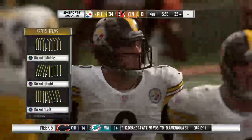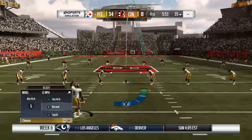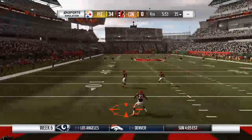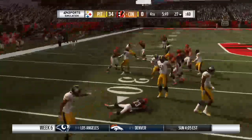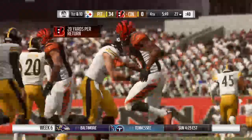So it's 3 more points, and that widens this thing out even further here in the fourth. And you know, in this league, you can never have enough points. But this widens it out, as you said, and now it's all about ball control, isn't it? This fielded at the 2, and he'll take this across the 25, couple extra yards, up to the 27-yard line.